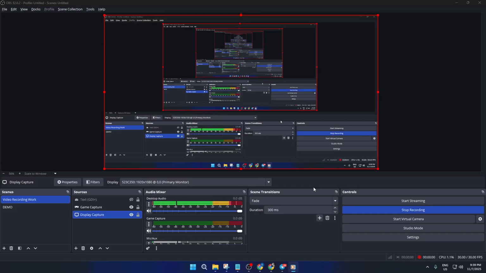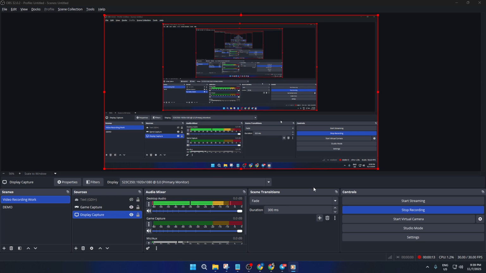Today, I'm going to show you how to live stream on Facebook using OBS Studio from your computer and just one video camera. By the end of this tutorial, you'll be able to confidently broadcast your content to your audience in real time, giving your Facebook followers a seamless professional live stream experience. Whether you're preparing a tutorial, a gaming session, or a live event, this guide will walk you through everything step by step. So let's get started.